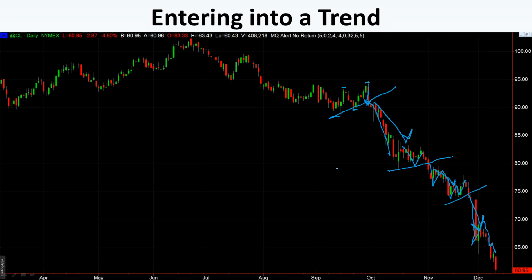and we can just go ahead and close a trade and live to trade another day, even if it hasn't hit our stop. One mistake that a lot of traders make is they think that once they get in, it either has to hit their stop or it has to make them money. And that's not true. There's two ways to increase our reward risk. We can minimize our risk or increase our reward. One of the ways we can minimize our risk is get out if it's not behaving correctly.